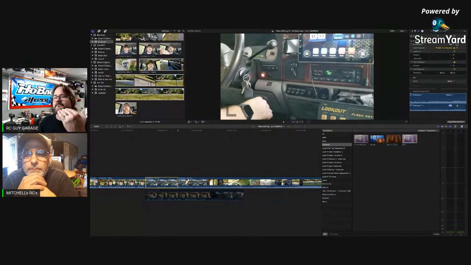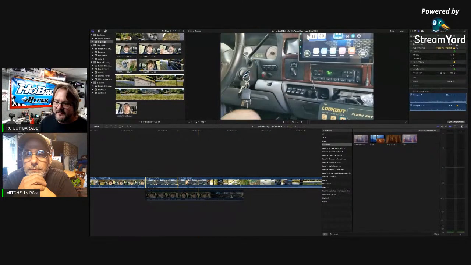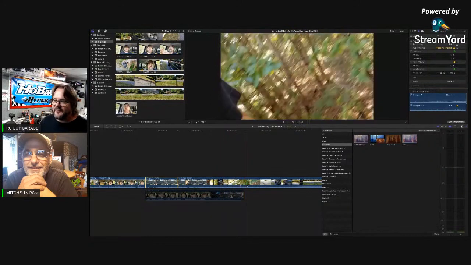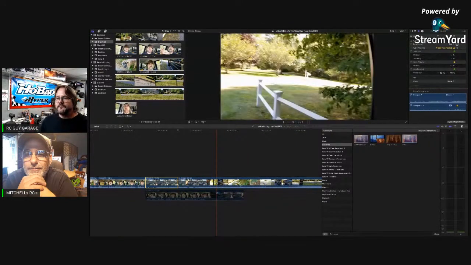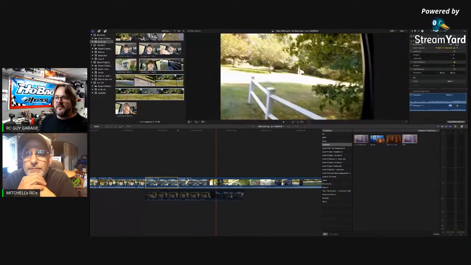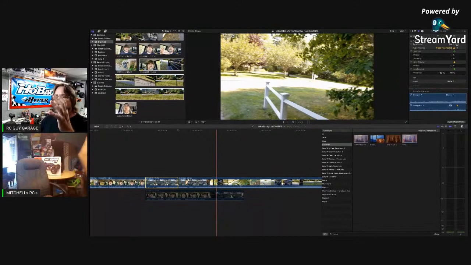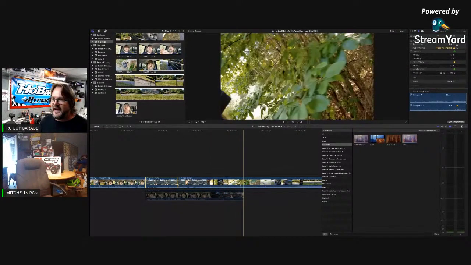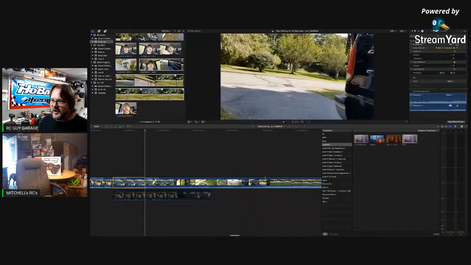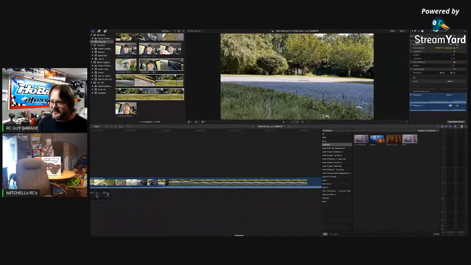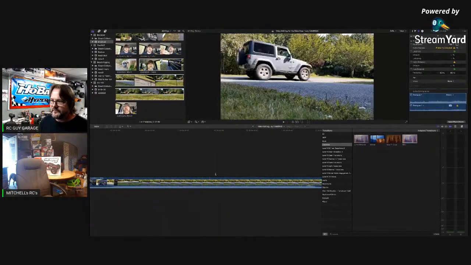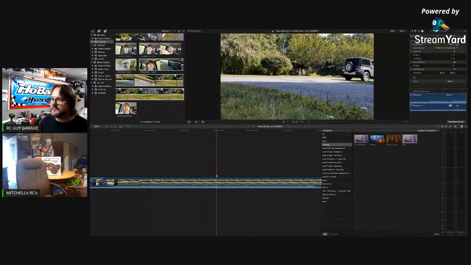Now you can see what I'm doing, because now what I want to do is catch the truck from the outside actually backing up. So you could see, I put it back into park, grab it, and right now I'm outside. I thought I was going to put it on this side of the fence right here, but then I realized that I wanted to get a longer shot of the truck coming out. So I placed it down on the grass here. I didn't even realize a vehicle passed. Isn't that funny?